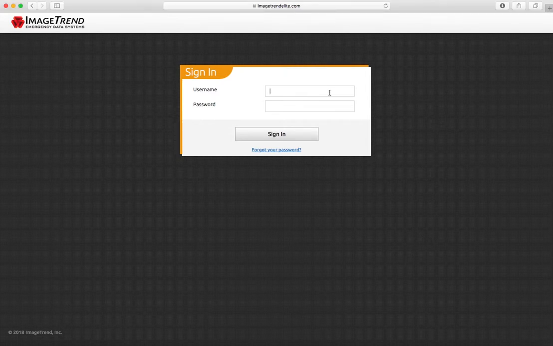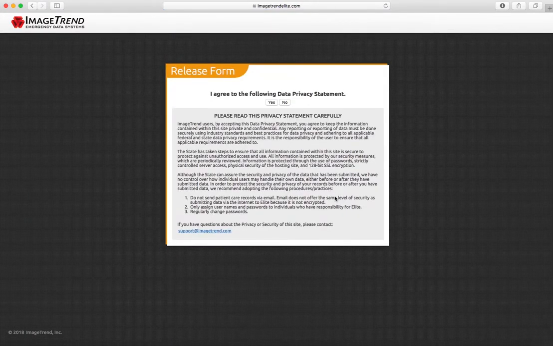Once you access the system, a sign-in box should appear. Enter your username and password. If on signing in you are asked for an organization ID, please enter the word Arizona with a capital A. If this is your first time logging into the system, you may need to enter your password and be asked to complete a permanent password of your choosing. Once this is done, you will continue to log in after that using your newly created permanent password.